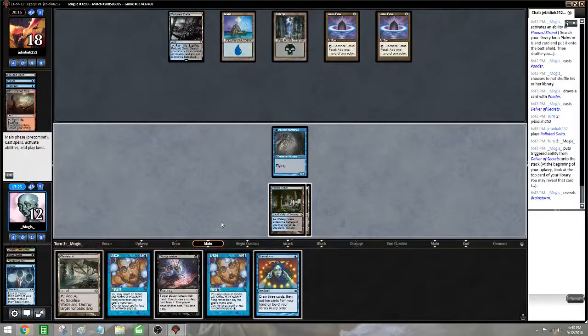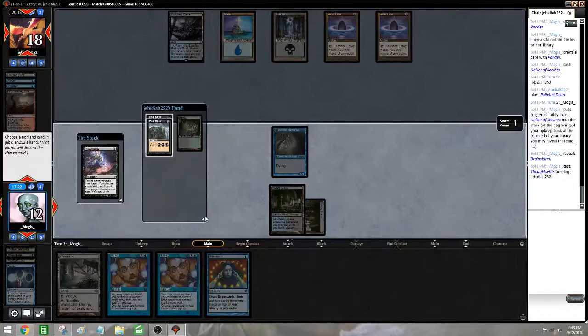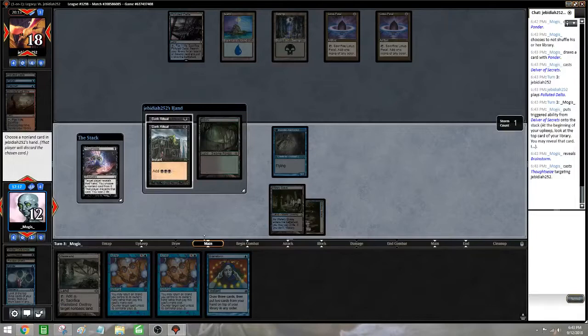And we know the top card of our deck is the Stubborn Denial, so we're going to fire off Thoughtseize. I think I'm going to wait a turn on this Brainstorm. Okay, so our opponent just has a Dark Ritual.